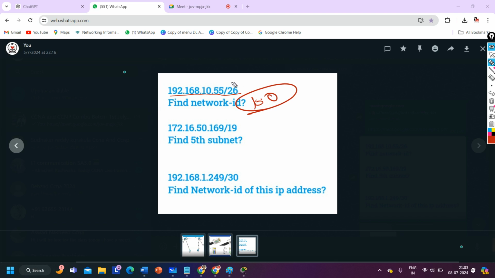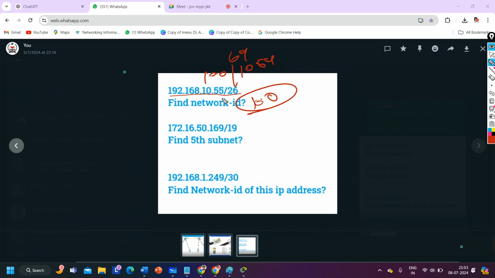See, brother, your prefix is 26, which means 2 bits are on. That means the block size will be 256 minus 192, that means 64. Your first network is 10.0, the second network is 10.64. Yes or no? And I am asking for the network ID of this IP address.